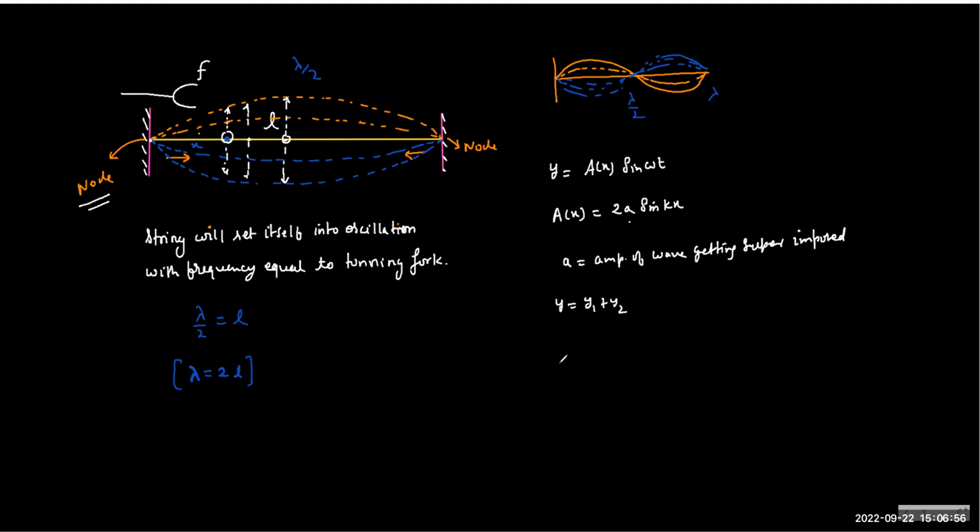So basically, every wave we call a traveling wave, and the way of writing a traveling wave on a string is A sine(omega t minus kx). We write a traveling wave equation like this. The other will have A sine(omega t plus kx) because it is coming back, so it's going this way, and this one is coming this way. So this equation is basically the sum of the two.